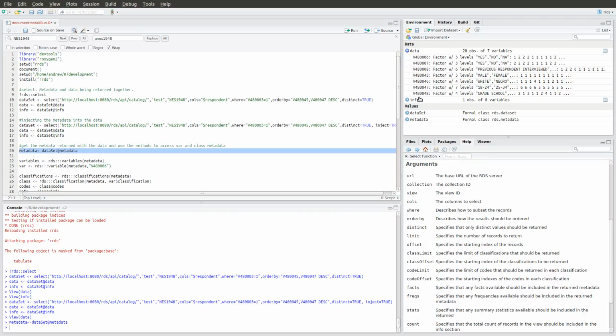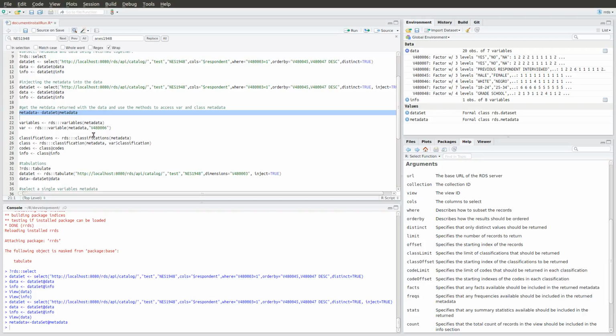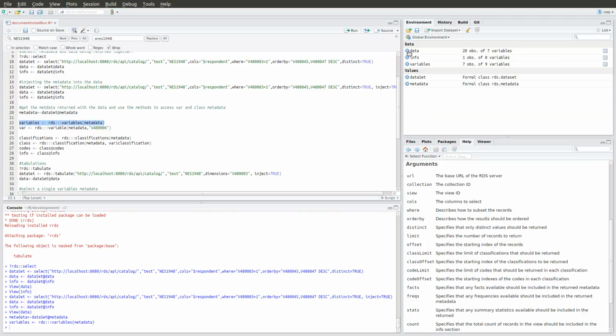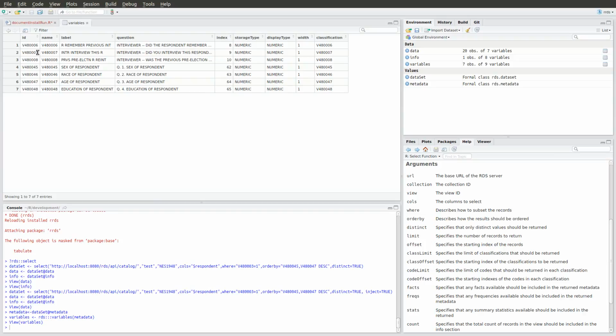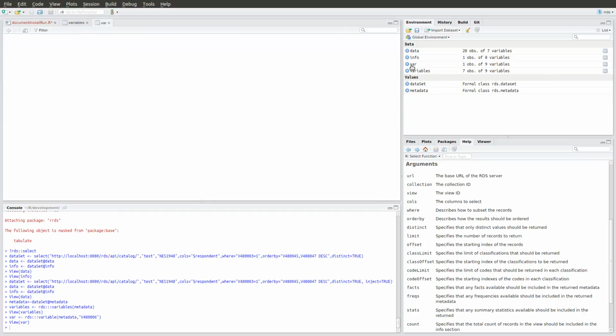And then finally, for the select method anyways, we have the metadata. So look at that. This is a class as well. And so it's got the JSON metadata that's been returned, and I've created some methods that will work on this class in particular. So for example, I have this variables method that takes that metadata as an input. And if I run that, I'll get this variables data frame that comes up with all variable information and what users would want to see for the variables. I can also do that for a single variable using the variable ID to specify which variable I want, and that's just going to be a single record data frame that comes up.